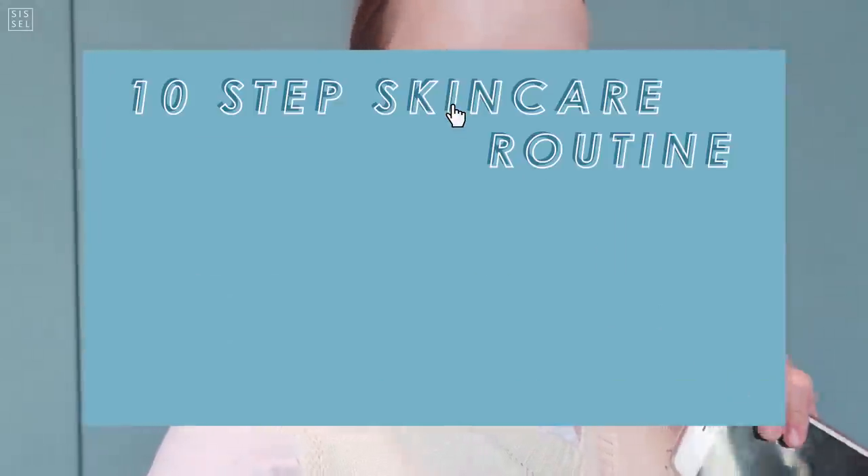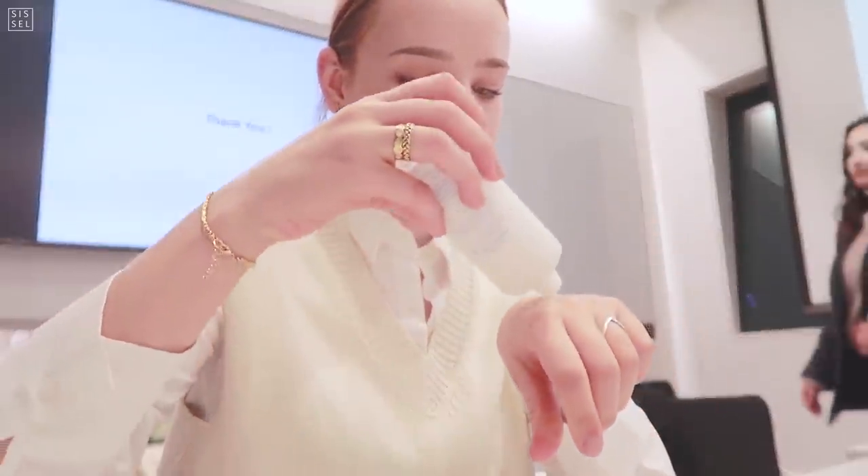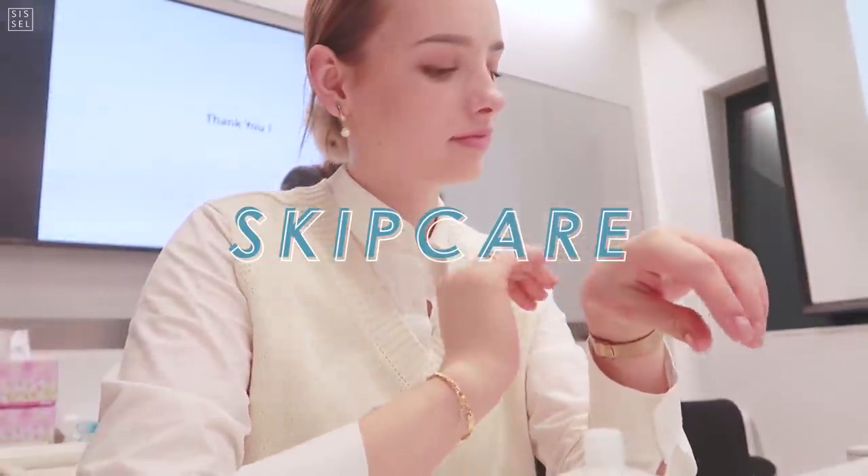We just had a little presentation about Laneige, which is one of the brands that Amorepacific owns. They told us something very interesting that I've noticed as a trend: in Korea, it's very known for the 10-step skincare routine — very heavy application of different products. But we're moving towards something simpler. They called it Skip Care, which means you skip unnecessary steps in your skincare routine. We also see this, for example, with Lia Yu and her makeup brand, Crave Beauty.